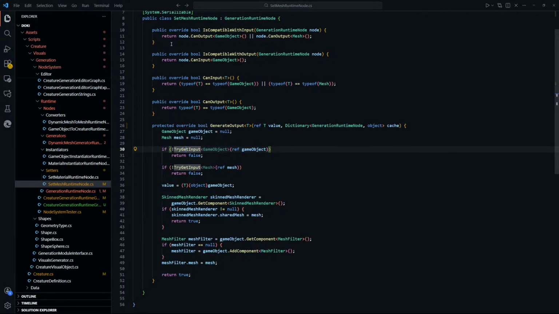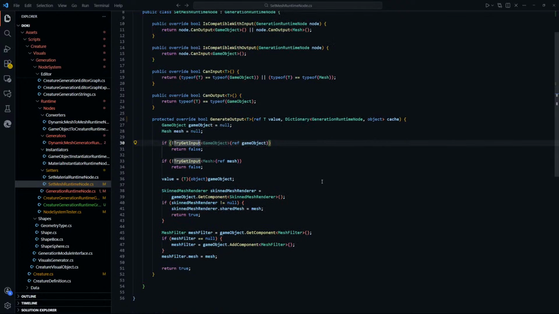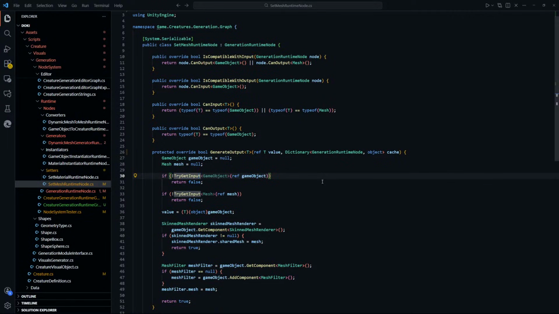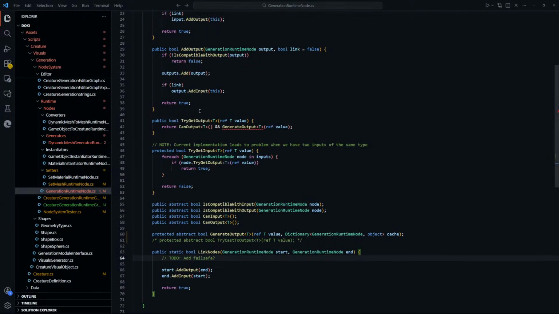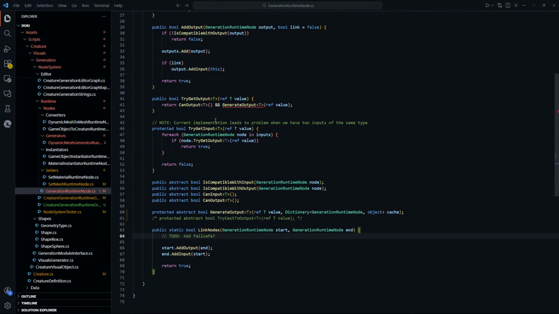When we do try get input, do we want to send in the cache here as well? Try get input.